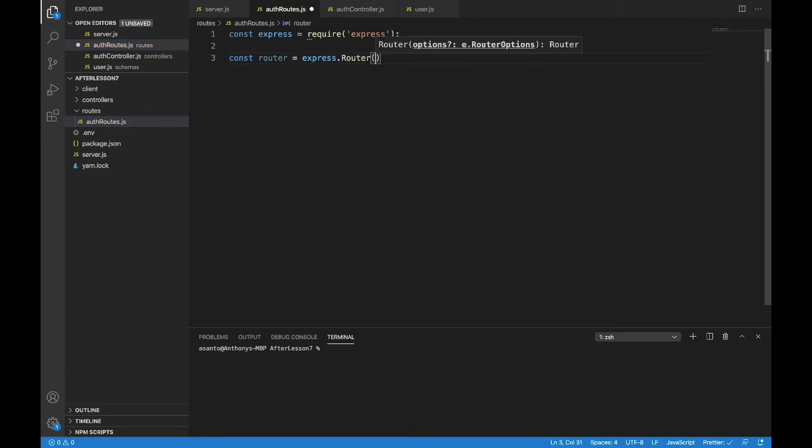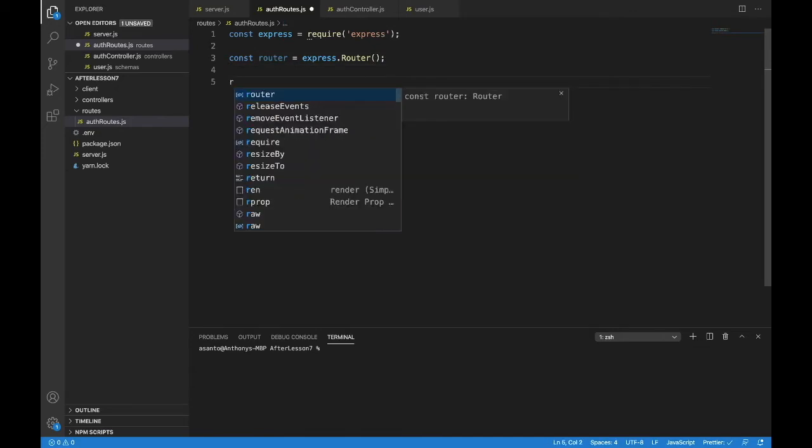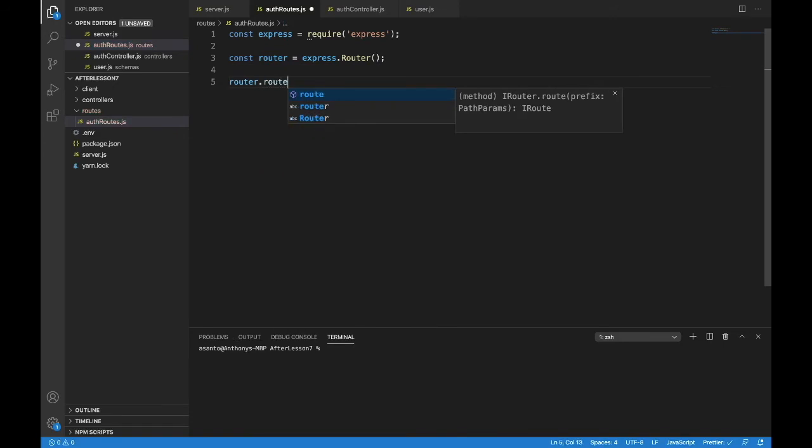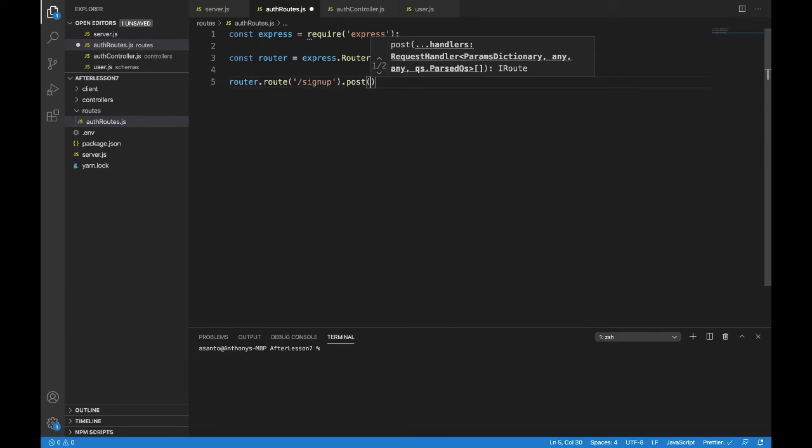So there we are, it's the function of Router, and that's a capital R Router, so pay attention to that, that's important, it won't work otherwise. Now just router.route, and we're going to define one route. Router.route, I'm going to call it /signup. And it'll be a post route. A post route will have information in its body, which will be the email and the password, so that we can sign somebody up. And then the function would come here.